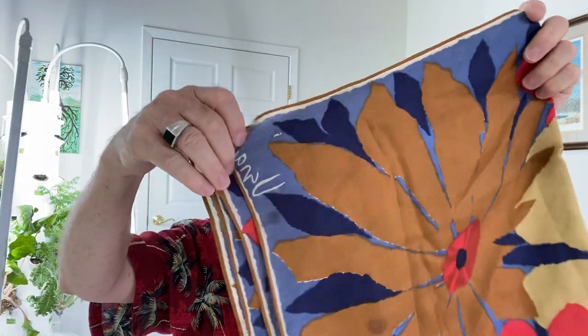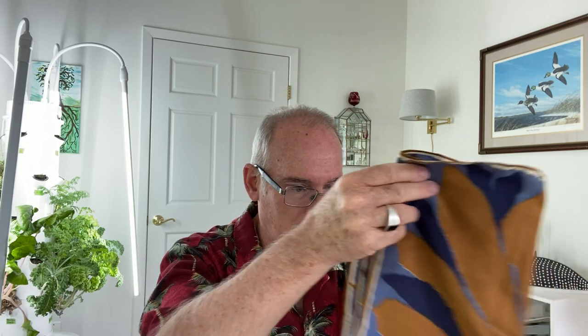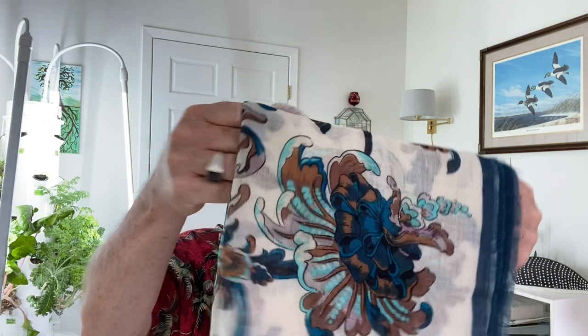These were 10 cents per set — Foster Grants, they're cheaters, the foldable kind that you can put in your purse and carry with you easily. She actually gave them to me free even though they were marked 10 cents — she said 'you're buying enough, I'll give them to you for free.' I also picked up a Vera Wang scarf — marked 'Vera' right there — and a Worthington scarf, 100% wool made in Japan. I like the pattern on it. I think these were a quarter each.